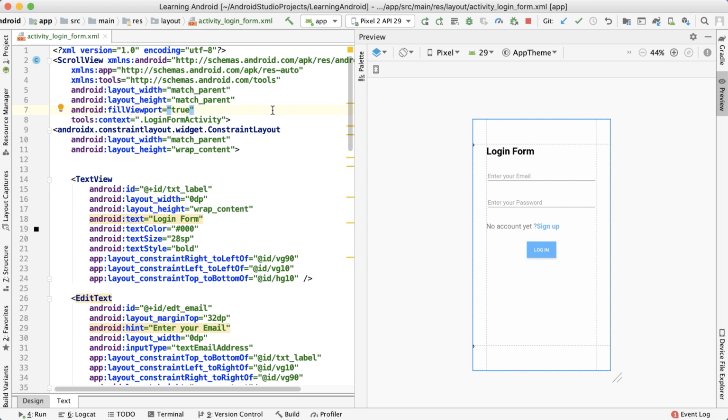And this constraint layout plays a significant role in improving the performance of application, because in case of constraint layout, you can significantly reduce the nested view hierarchy compared to that of relative layout and linear layout. And that's it for today's video, and I will see you guys in the next episode.